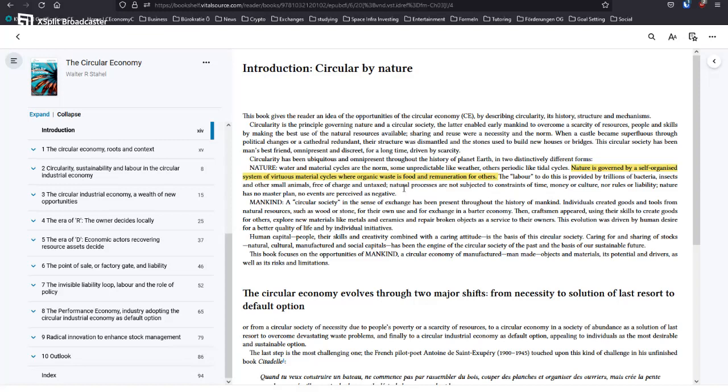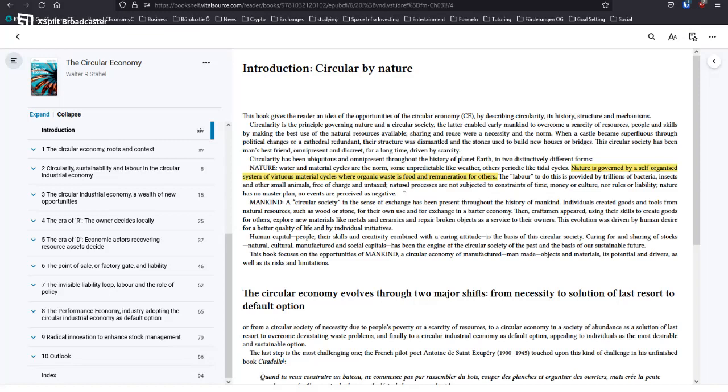And I have to say this very, very clearly. In nature, there is no waste. Something to ponder, which is very, very important. In nature, there is no waste. Everything that is considered waste in nature or lands on the ground is input for something else. So the output of a system is simultaneously input of another system.